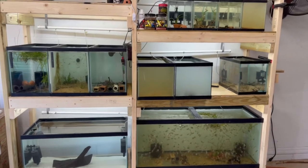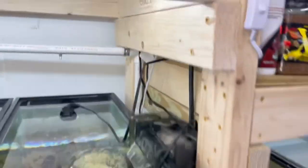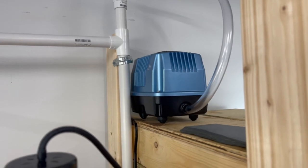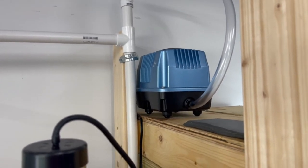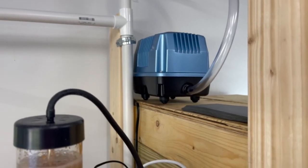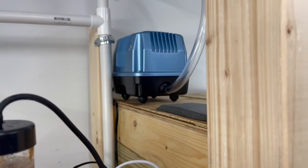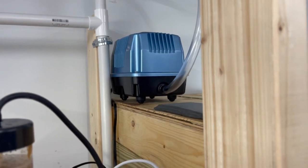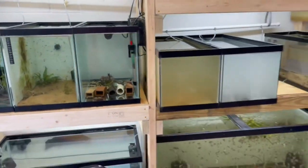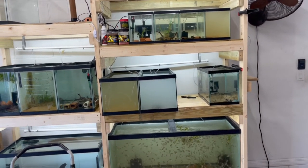We got the Aqua Miracle AP 40 installed. It's a quiet running pump — very nice, small and compact. Unfortunately, it's not going to work in my application because I have too many tanks. But if you were running like an eight to ten tank system, I think it would be a great purchase for the money. I paid $106 for this on Amazon — it goes on sale all the time. Just not going to work in my application; it will not run all my tanks at the same time. But if you had six or seven, even eight tanks, I think you'd be fine.